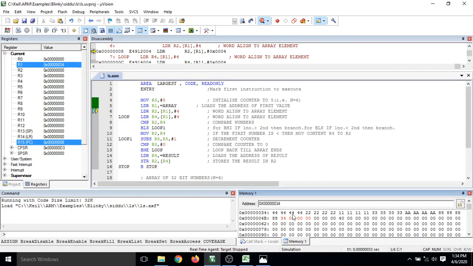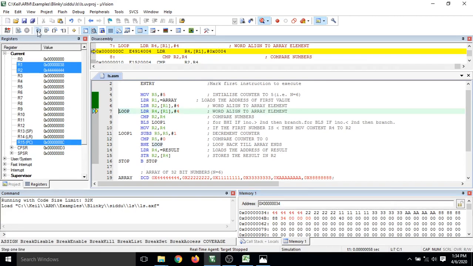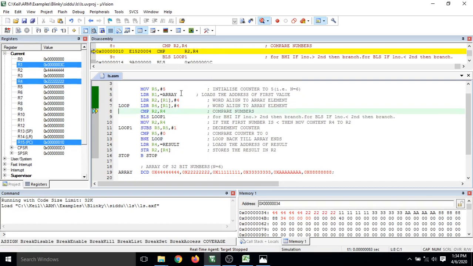So the first two elements, that is 4 and 2, are going to be loaded into the R2 and R4 registers. In the first instruction you get the first element, and in this instruction you get the second element in the R4 register. Now I'm going to compare these two. As you can see, 2 is smaller than the first element. As I'm comparing the smallest number with each element in an array, I'm just going to replace this R2 with the value of 2.